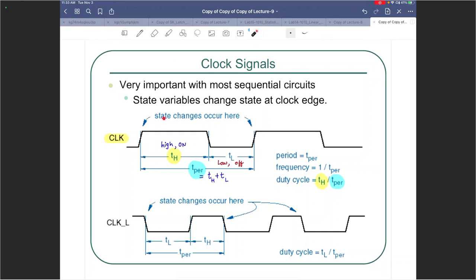Now there is also very clear indication about when the state or the output of the flip-flop can change. You can see here the state changes occur here. So the output of the flip-flops can only change here or here or here or here or at these times, depending on whether the flip-flops are positive edge triggered or negative edge triggered. So they can be sensitive to positive edges of the clock, or they can be sensitive to negative edges of the clock. Only one.